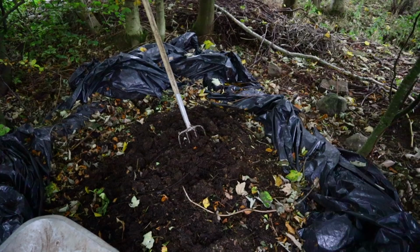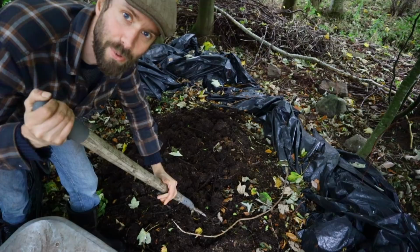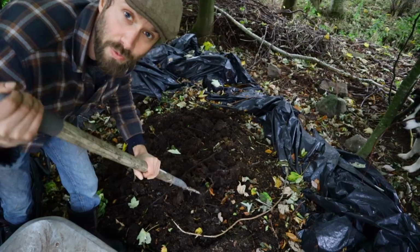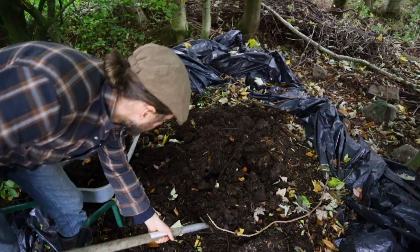So this is our pile of Bokashi that we made about a year ago. This was our first experiment in Bokashi making. If you don't know what I'm talking about, then check out the link to the video above, which is a vlog looking at making a really large pile of Bokashi that we made this year. But this one's been sitting maturing for a year or so in the shady area outside the goat byre. For us, this is a perfect compost mulch material.